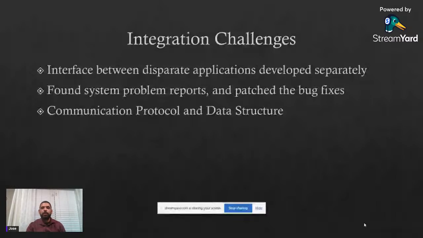We also needed to agree upon our communication protocol and data structure of what we were sending and receiving. As Attila receives his sensor data and packs it into his transmit side, I need to unpack it just the way he packed it. So we needed to come up with a protocol for what that was going to be. We agreed on that, and we were able to successfully send data over the channel.